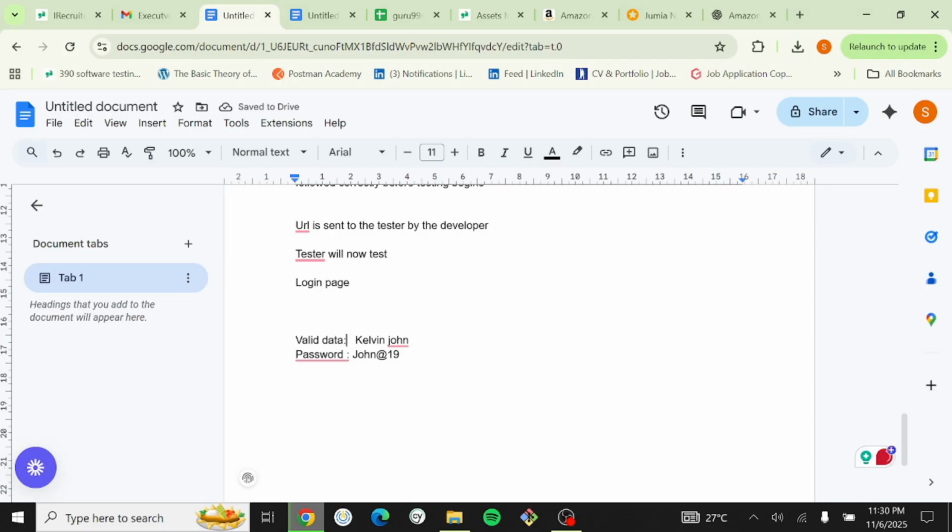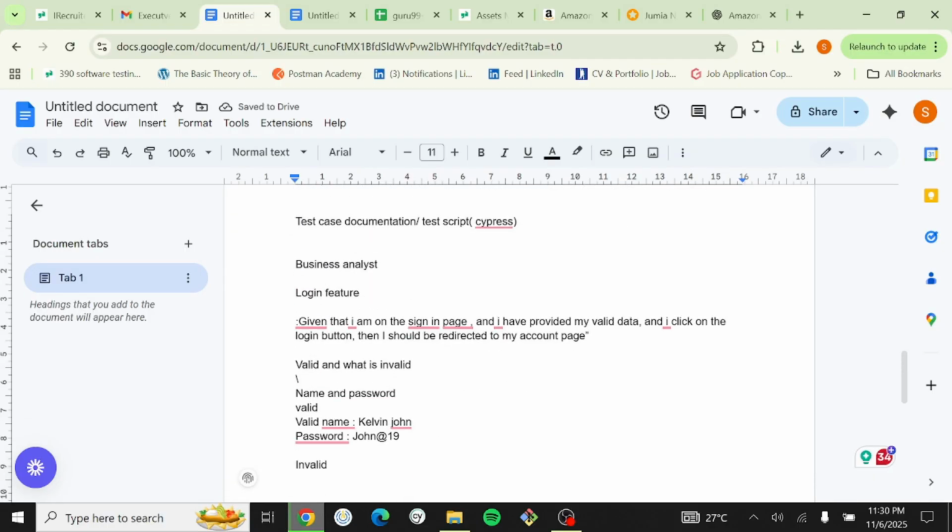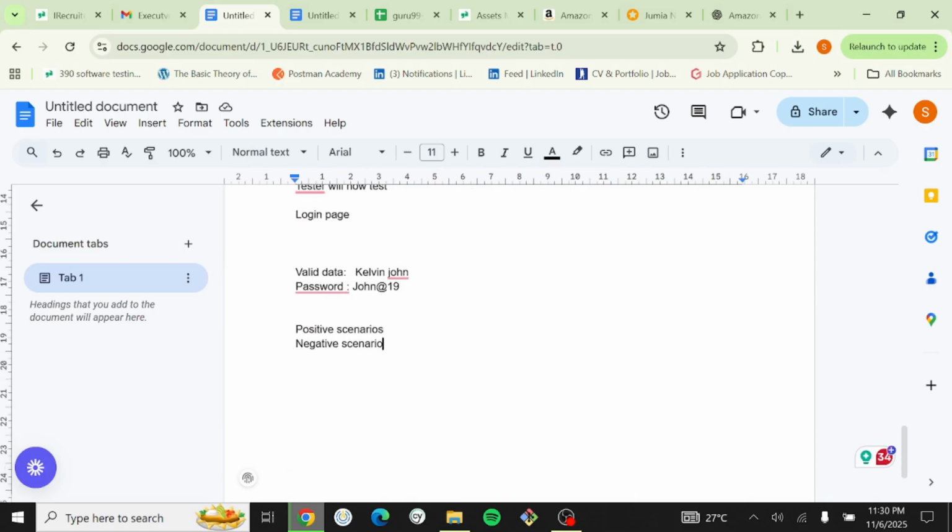Now the tester will create different scenarios, positive scenarios and negative scenarios, to test this login and to see if the user was redirected to his account page, right?